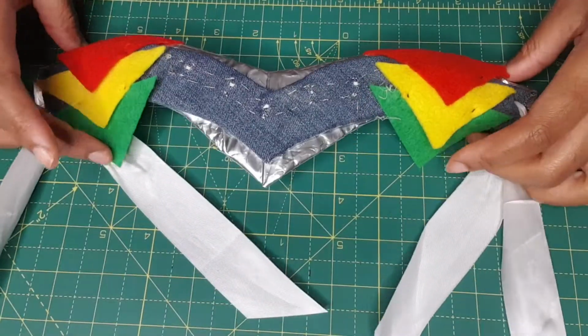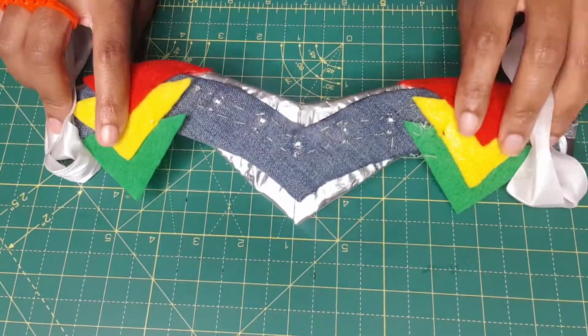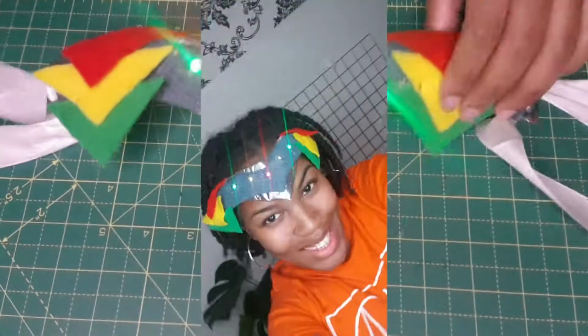And that is it complete. You are officially ready for Carnival 2020. And you're also prepared for partying through the night.